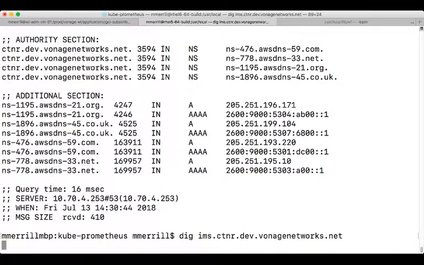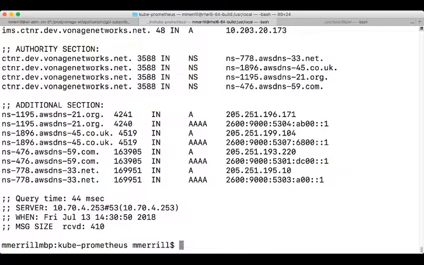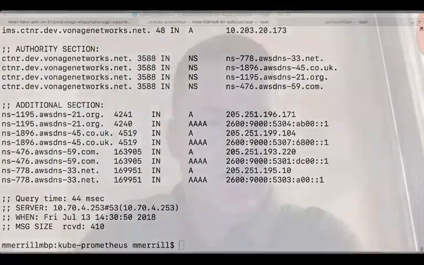So it's switching back and forth. Okay. So this is really a nifty trick to implement your own kind of global load balancing without having to use expensive hardware. You know, you can do it through software. So that's kind of it.